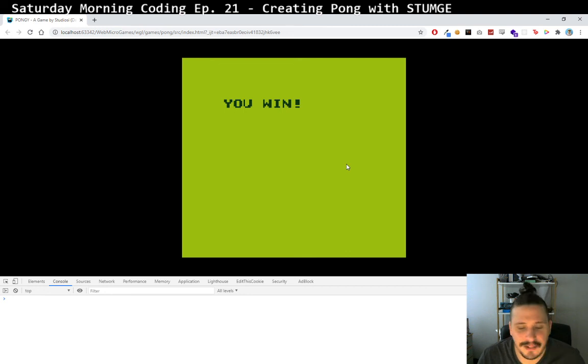So we still have two things to care about: the collision with the top and the bottom of the paddle, and then improving the computer player a little bit if we get some idea, but this is not the goal.